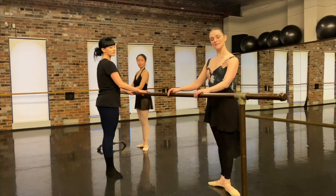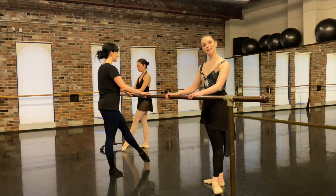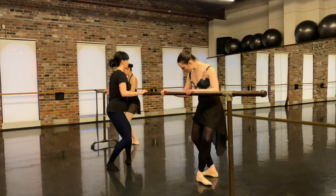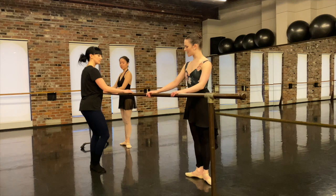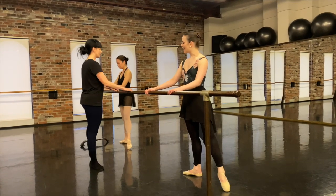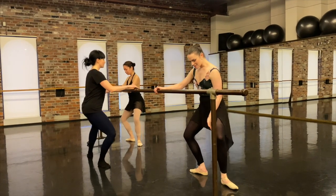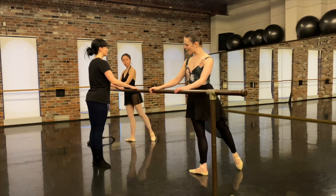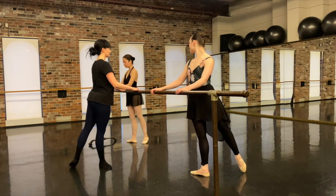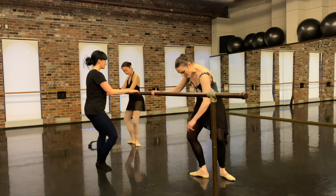You do the same thing on the left side, beautifully licking the floor, turning it in, out, then you close, and then front, demi plie, leading with that baby toe to close and straighten. Nice, to the side. And in, and out, and close, side. Demi-plie, squeeze those inner thighs. To the back, turn it in, turn it out, and close. To the back, demi-plie, try to lead this time with your heel coming closed.